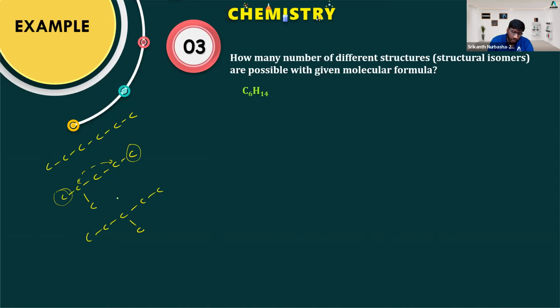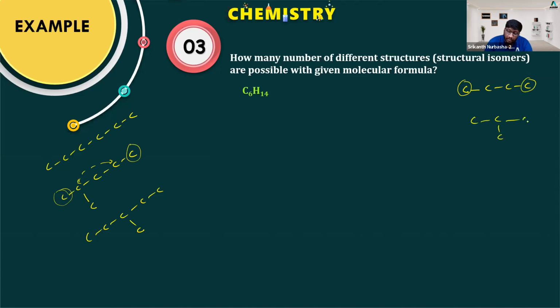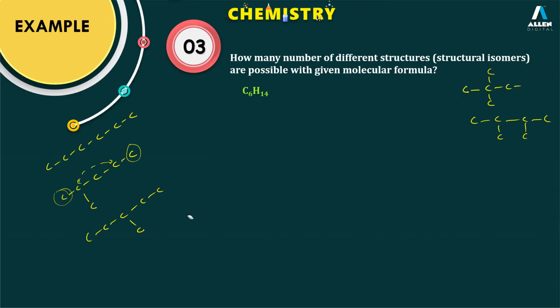So now I have reduced from 6 carbon to 5 carbon. From the 5 carbon, I have checked out all the possibilities. From the 5 carbon, can I reduce to 4 carbon? Yes, I can reduce. And if I reduce to 4 carbon, I cannot place the substitutions at the terminals. Because if I place the substitution at the terminal, what happens? It again becomes what, students? It again becomes 5 carbon, which has already been counted. So you have to keep two substitutions. Two substitutions you can keep on two different carbons, or two substitutions you can keep on the same carbon also, or not? Yes. So these are distinct.